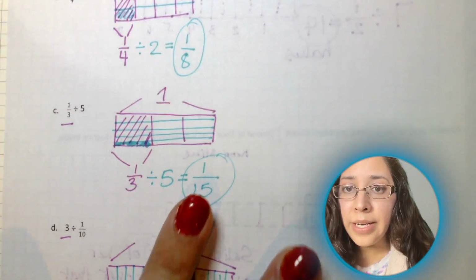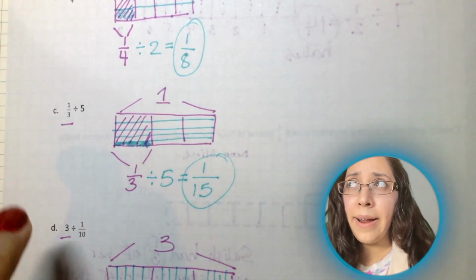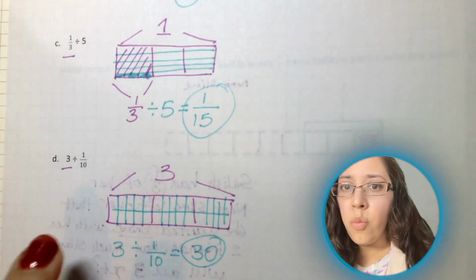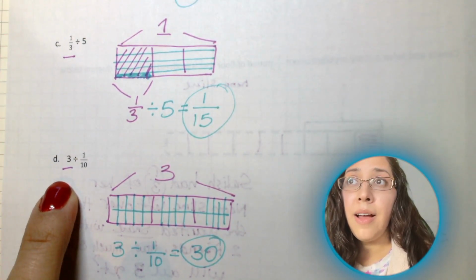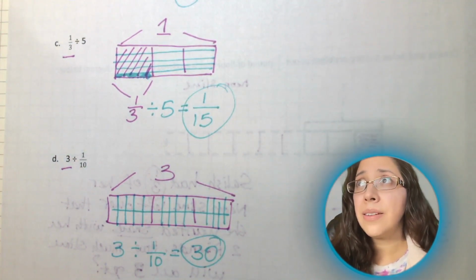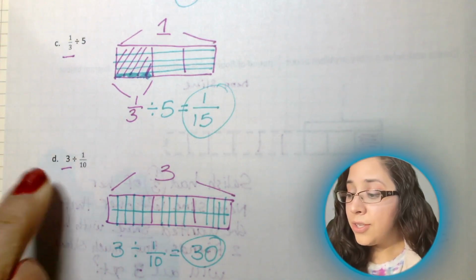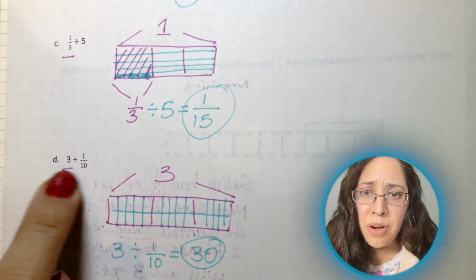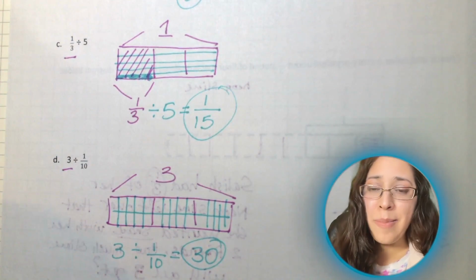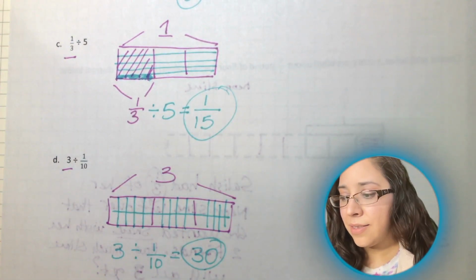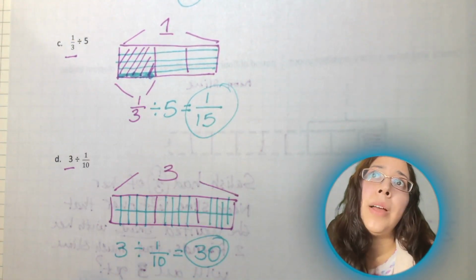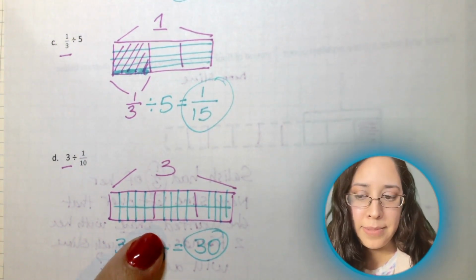So just think of situations where you would start, like what might I have in real life that would end up as a third? Maybe like a chocolate bar. Or what could I have 3 of? Oh, I had 3, I don't know, something that you really like. 3 bags. I really like sour candy. So 3 bags of Sour Punch straws. Those things are addicting. So I'm going to take my 3 bags of Sour Punch straws and share it with 10 people. I wouldn't share it. I would eat it all. But let's just say for the sake of my word problem, that's what I would write. So the big thing for these is to think, what would I do in the real world that could help me put a situation to these numbers and these diagrams.